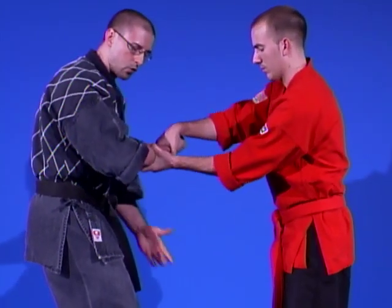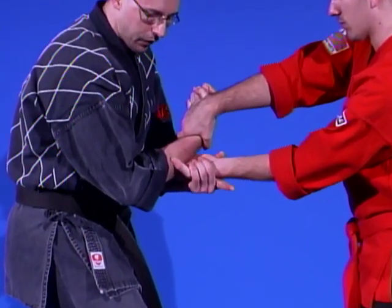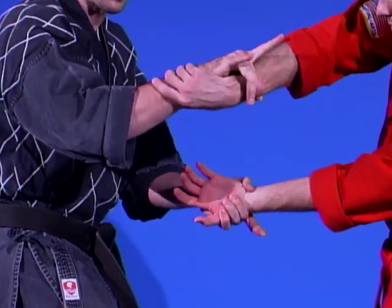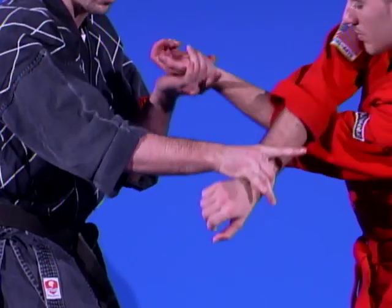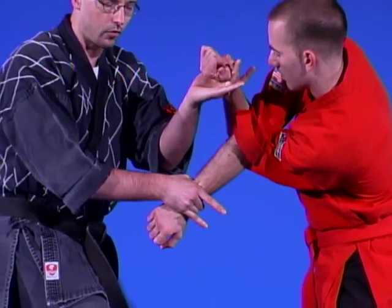I'm going to curl up, reach underneath. If I can get a close up of this, we're peeling off the thumb. Once that is free, I will open the other hand, re-grab his wrist, and continue that circular motion until we have a nice crucifix lock. Left hand's over the right.